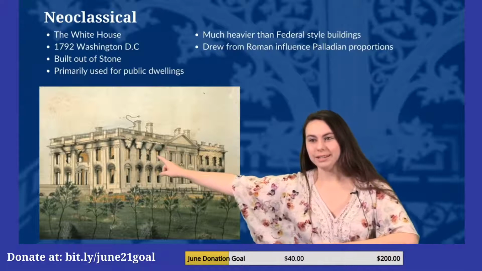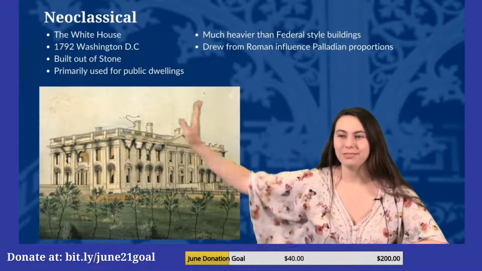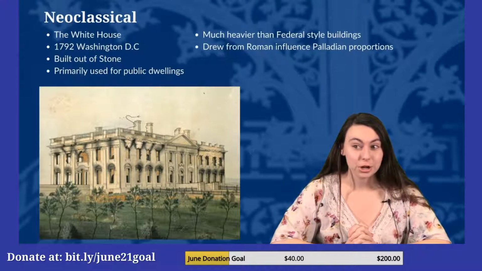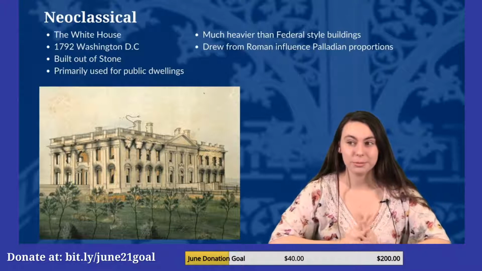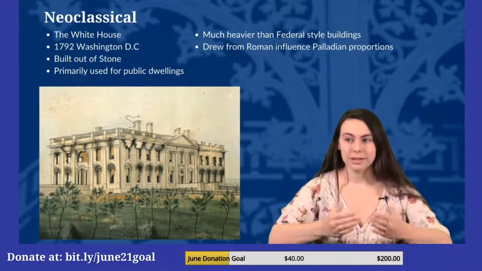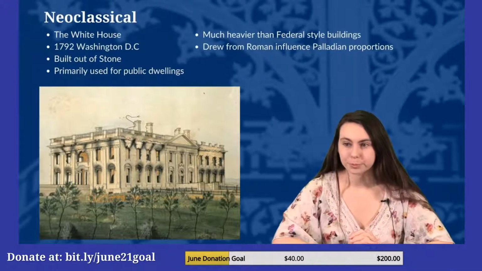Here on the far side, I can't reach it. On the far side, you can see some excellent examples of pilaster columns. So they look like columns, but they're not actually separated from the building. They are still part of the building, but they're just kind of raised from the building.